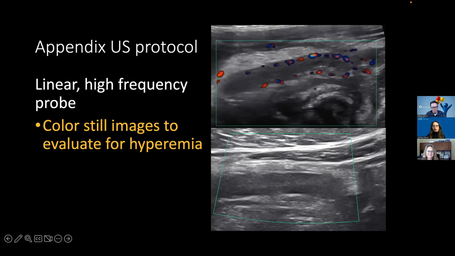The next thing, if you do identify it, is to throw on color. I think that goes along with anything in ultrasound. If you see something abnormal, put color on. If it's hyperemic, like in the case up top, then yes, that's contributory to your acute appendicitis call. But if it's not, it's still appendicitis if it has every other sign. So to me, color may or may not be as useful. It's additive, but without it, it wouldn't deter me from calling acute appendicitis.